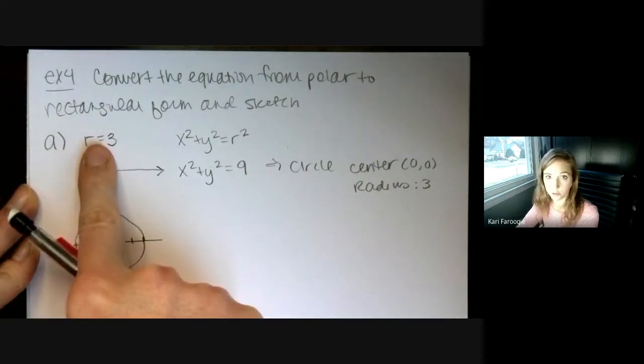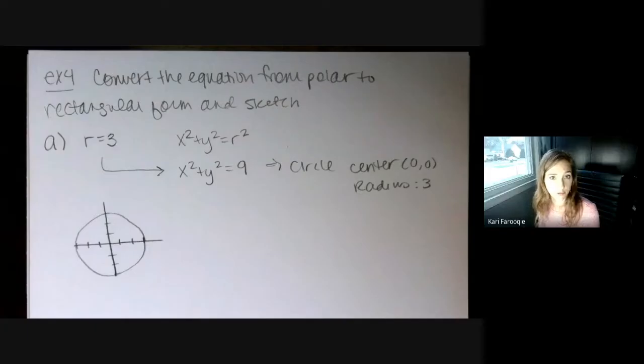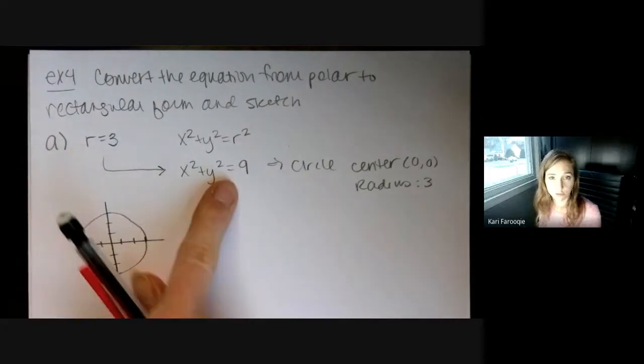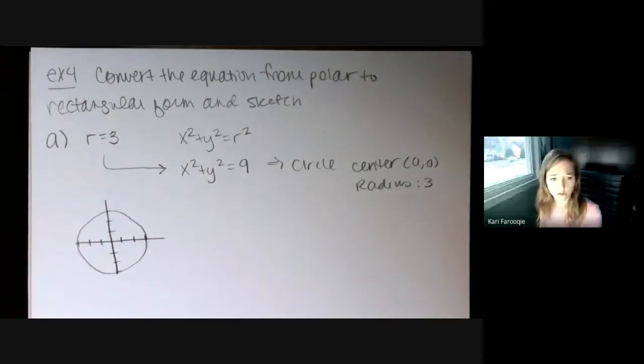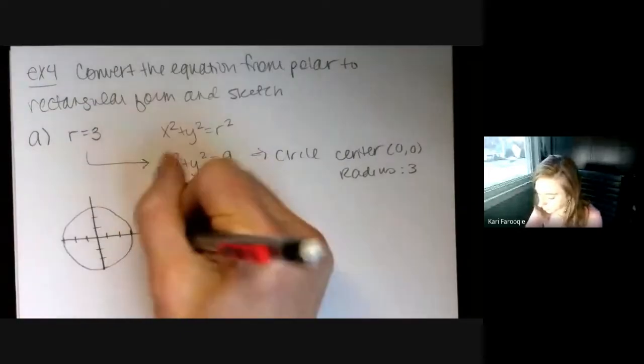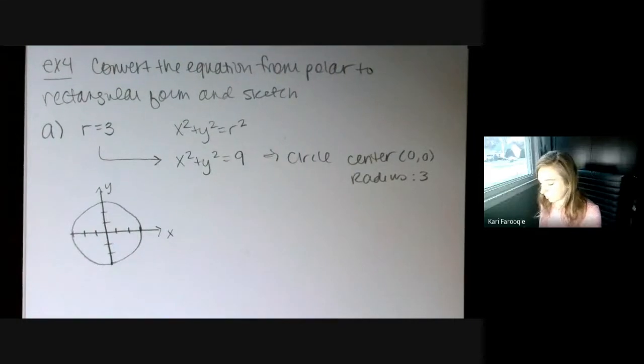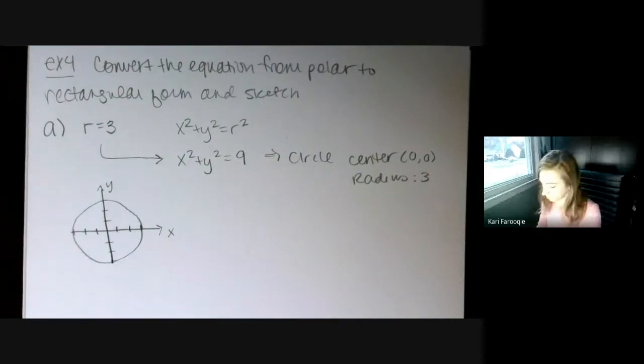This one's easier. So if you're always thinking, oh my gosh, polar coordinates are so hard, I don't know what's happening, well, think about it in terms of circles. This is technically much easier than that. Polar equations are not always going to be so crazy and difficult. It's just not what you're used to at this point. But this is what the graph would look like. So r equals 3 is just going to be a circle.